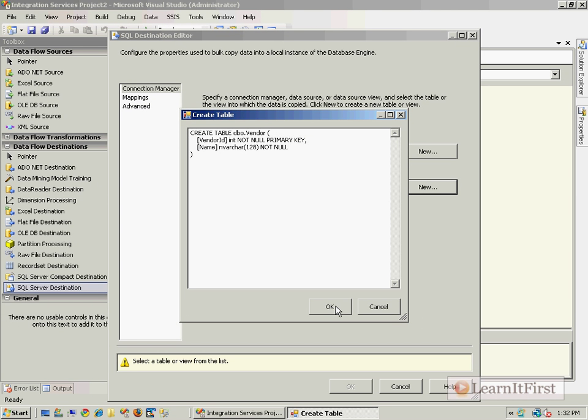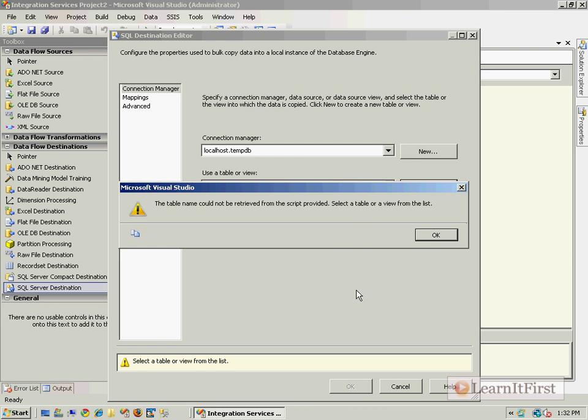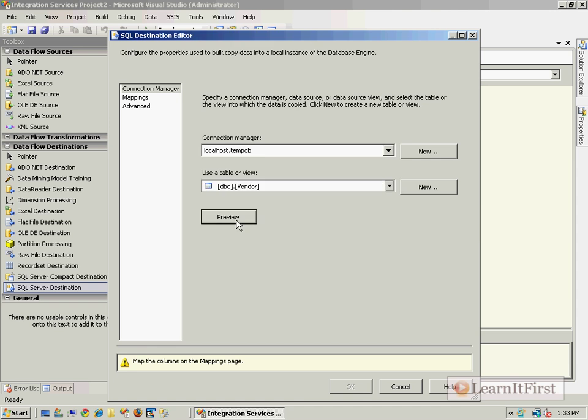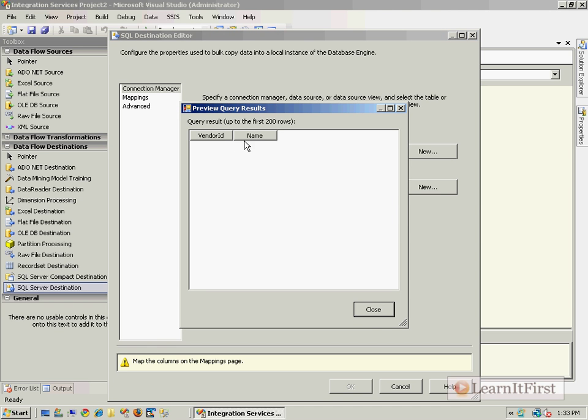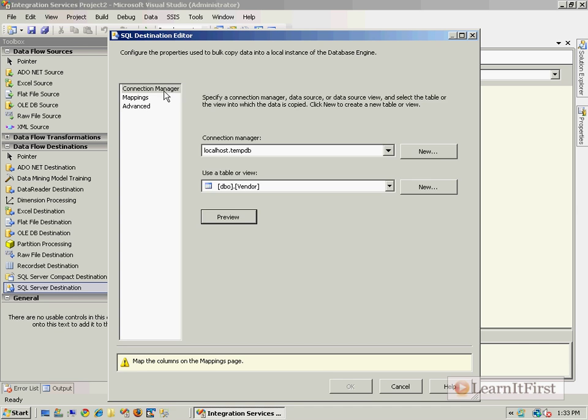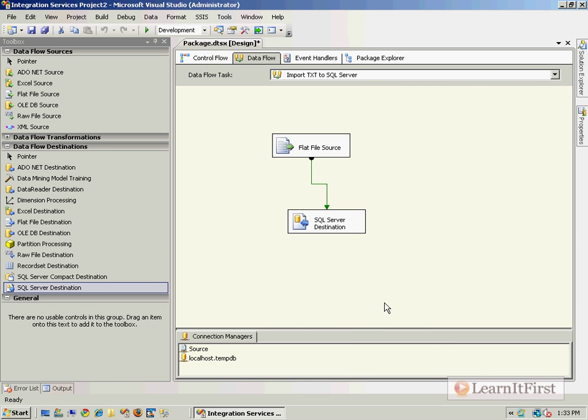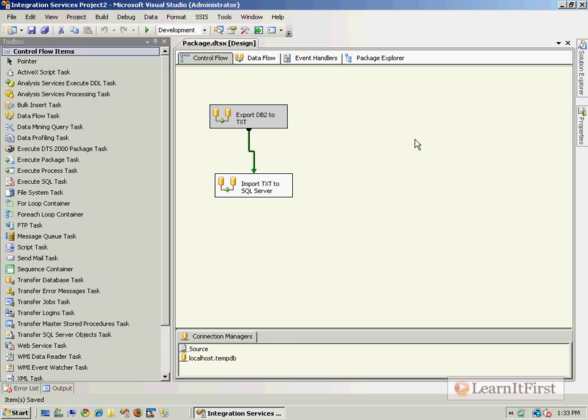But the point is, right here, when I say OK, SSIS is actually going to wire it up. It's hooking up to SQL Server and it has just executed that particular piece of code. So we say OK, get a weird error message there, but you see our vendor table, and it in fact does have the two columns we asked for. Map the columns. Thankfully, they have the same name, so they map up. If they were not correct, just delete the lines and drag and drop or choose them over here. I have nothing else fancy to do, but now I have a control file.